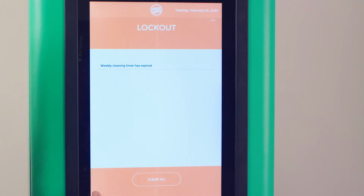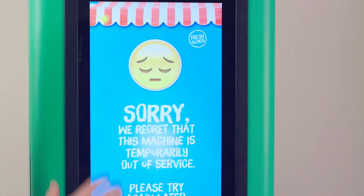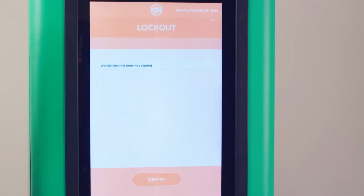You also notice that there's a clear all button here at the bottom of the screen. If you press it, it looks like you've gotten rid of the message for weekly cleaning, but it doesn't make the machine go back into service because the cleaning has not been performed. The sunshine stays there and your weekly cleaning timer is still expired.